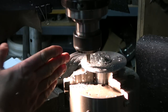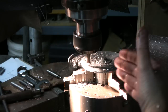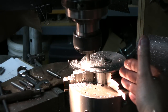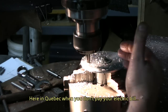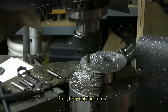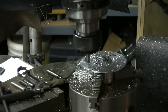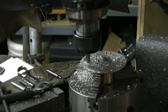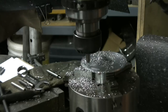You know, I'm center lined. With the center, I'm at zero on the x-axis, but I've got to be the right distance on the y-axis. So that allows me to make a concentric circle. Okay, I'm going right to the end of the hole. Check my... We're right there. I hear it, so that didn't slip. Let's go back in the other direction now.